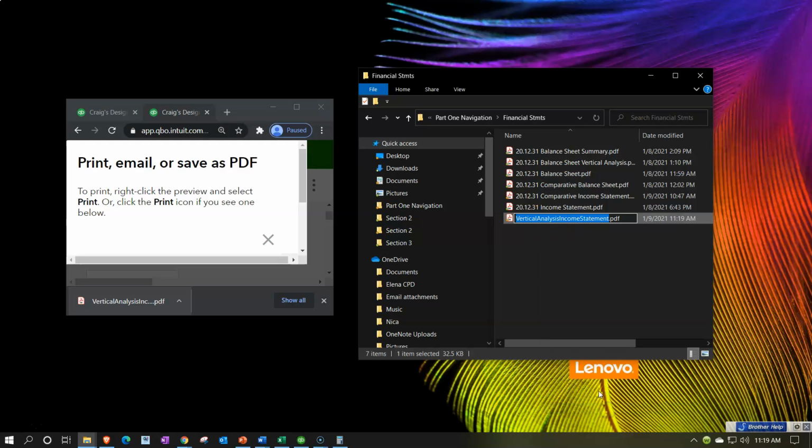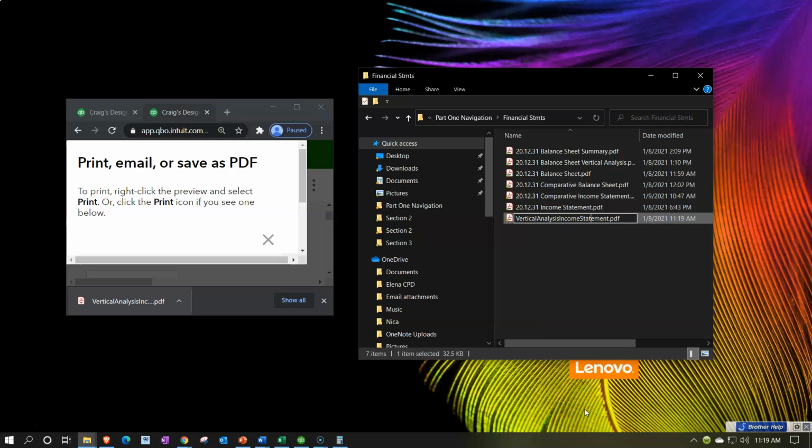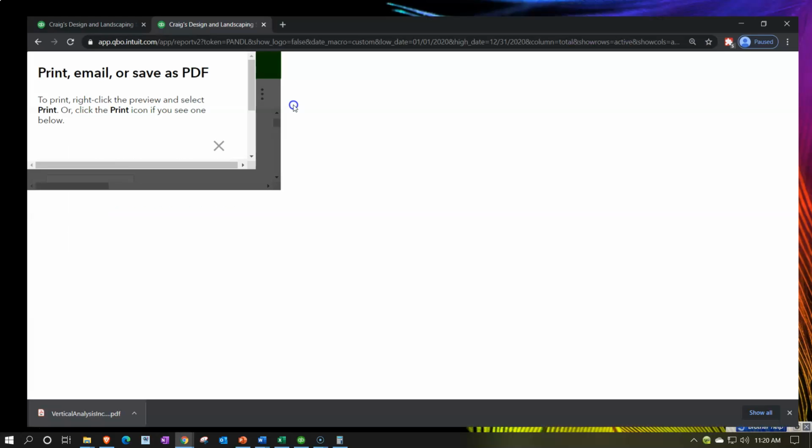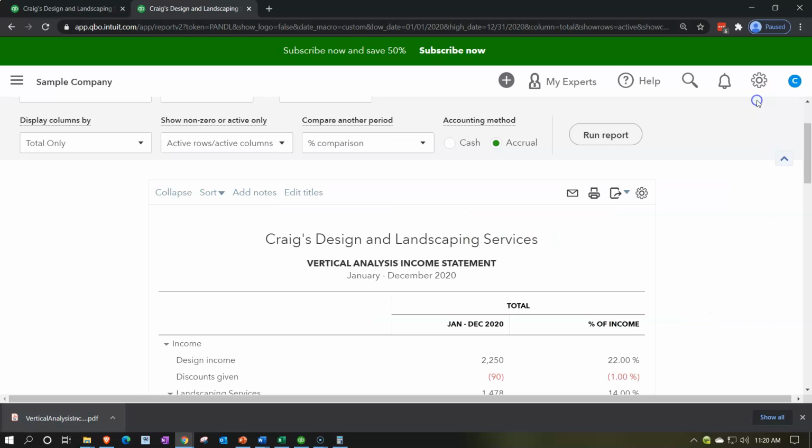And then I'm going to right click on it and just rename it. Right click and rename. Put the date up top, 2012-3-1. And then I lost the name. When I do that, sometimes I'll just delete the whole thing so it can't save it, and then I'll do it again. Right click, rename, and then I'm going to say it's going to be 20.12.31, and then vertical analysis income statement. Perfect. Perfecto mundo, just like Mundo would do it. So I'm going to close this back up.